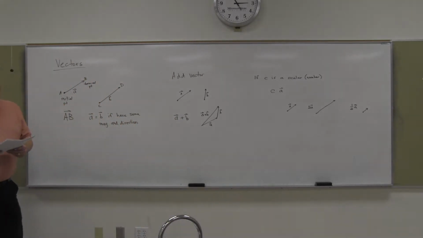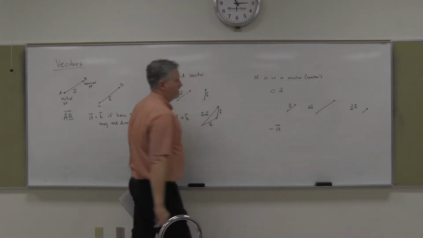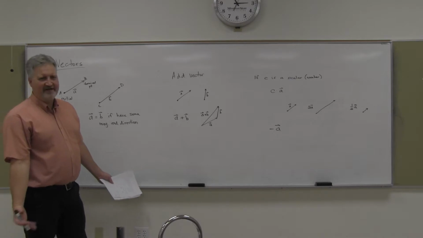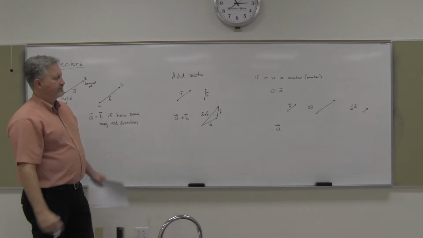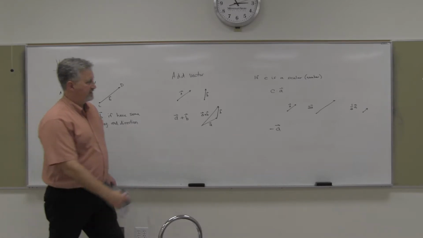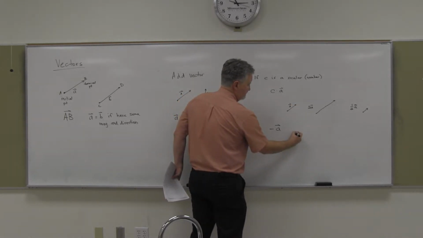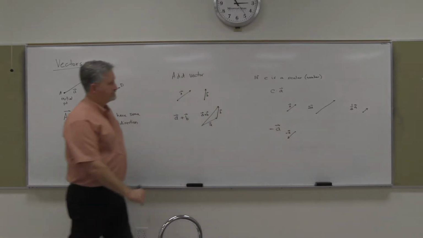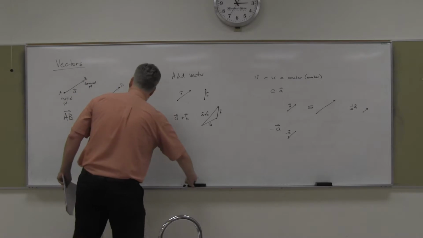That's good news. And if the scalar is negative, in this case the scalar is -1, the 1 doesn't change it, but the negative just flips it around. So if this is A, then negative A would turn it to the opposite direction. Which leads us to, what about subtraction?